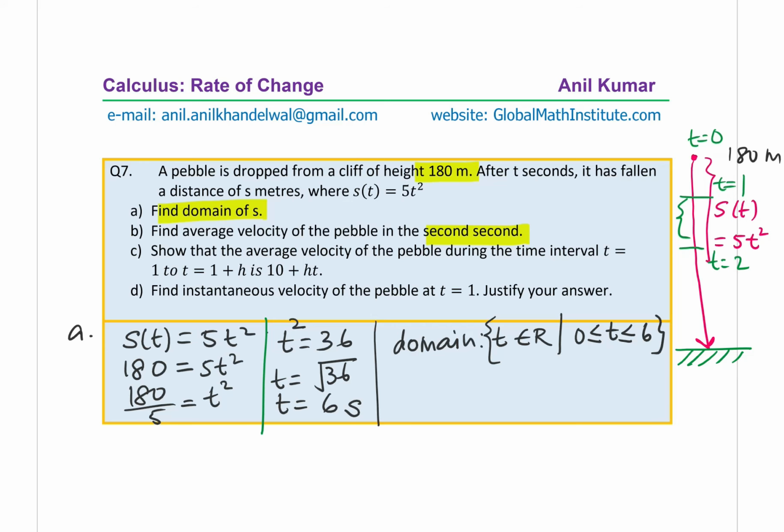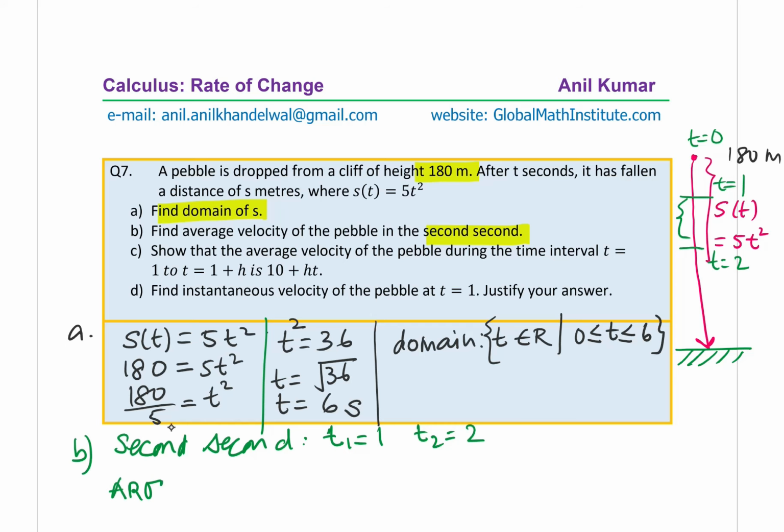Does that make sense? So when we do part B, we're saying the second second, right? So it's not a mistake. It's kind of a confusing word, but right. So we are saying time 1 is 1 second and time 2 is 2 seconds. So those are the two things, and you need to find the average rate of change, correct?